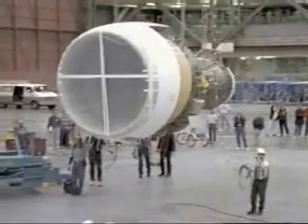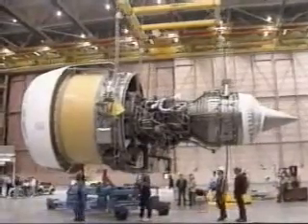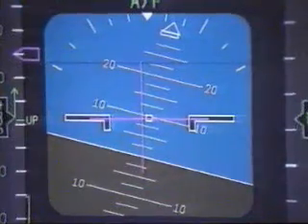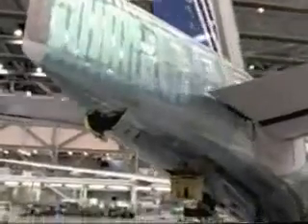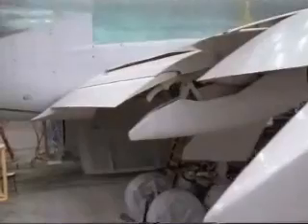All three major engine manufacturers have developed new improved turbofans for the 777, resulting in excellent fuel efficiency and a craft that is as quiet as a smaller airplane. The flight deck incorporates advanced liquid crystal display screens, which generate less heat and don't need complex air conditioning. Control and maneuvering commands are transmitted through a fly-by-wire system — a first for a Boeing commercial aircraft — communicating via Boeing's patented two-way digital data bus, the ARINC-629. Fly-by-wire also saves weight and simplifies construction.